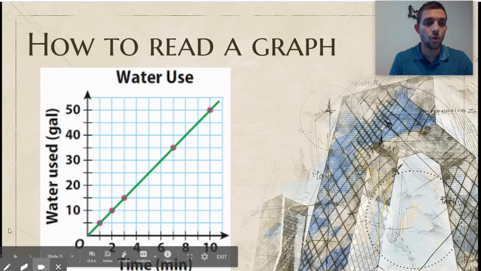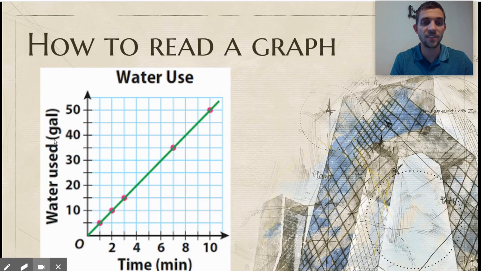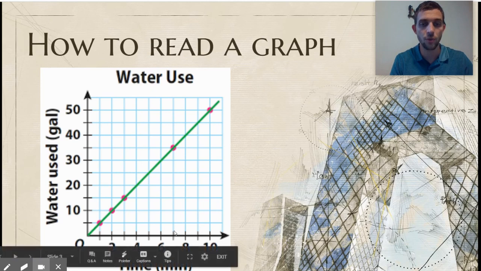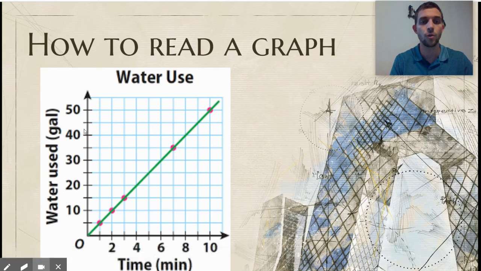In this graph, we're comparing water usage with time. And so let's take this point right here. This tells me, starting with the x-axis, so that's going to be 4, 5, 6, 7, that 7 minutes will correspond with 30, 40, so between that is 35. So 7 minutes corresponds to using 5 gallons of water. Maybe this is taking a shower or sprinkling your lawn with water for your grass. But you will use 5 gallons of water in 7 minutes. That's a lot of water.